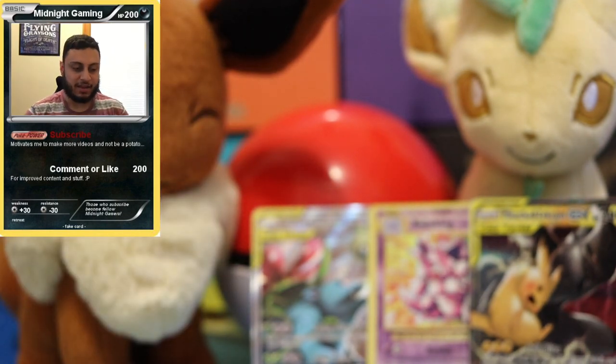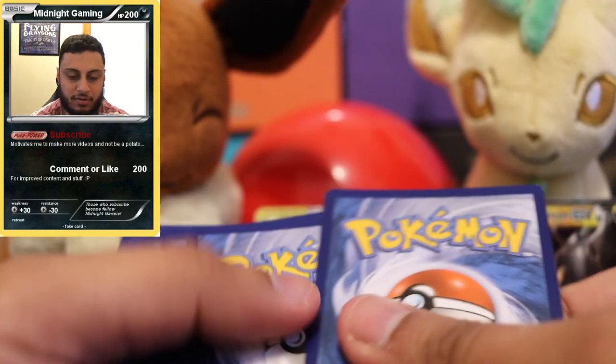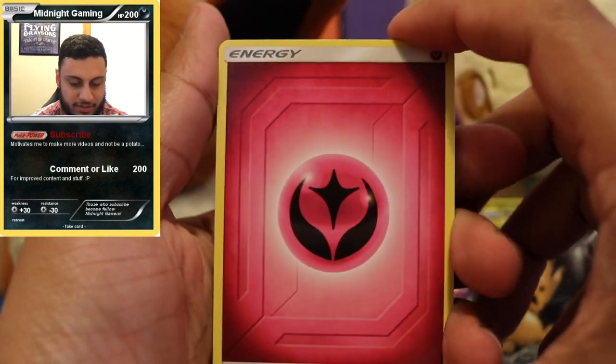And then we got the last pack of Team Up. And then I'm also going to try and open up these other tins. I really want to just open them all in one video. Alright, so I'm going to go ahead and do 1, 2, 3, 4. Hey, I can count. Alright, so first up, we're going to start off with the Fairy Energy.